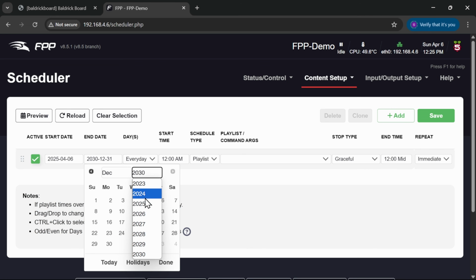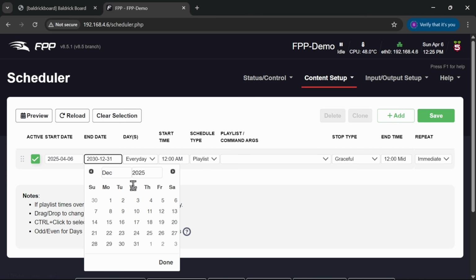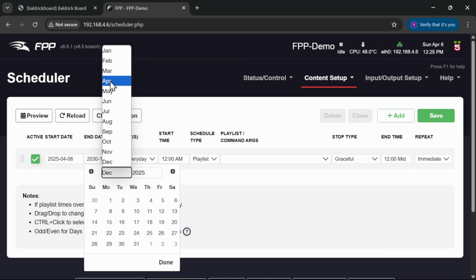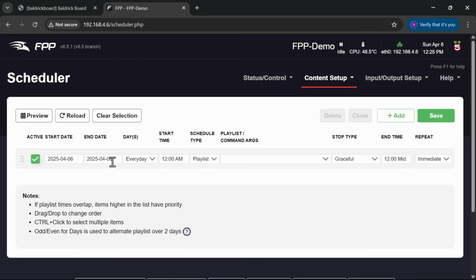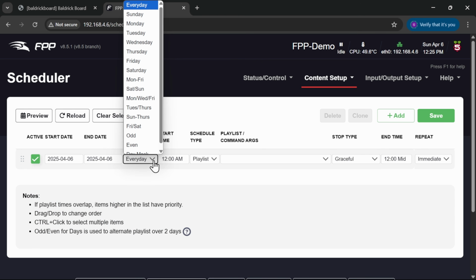So I'm just going to bring that back to 2025. We'll make that April the 6th, so it's going to end today as well, every day, and that can be configured to specific days or specific odds and evens, etc.